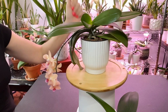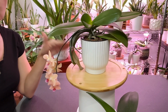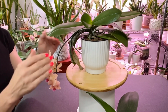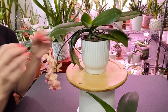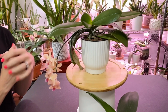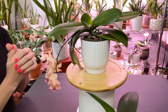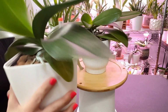Back to our gold staff here. So she is now, I consider, a success in Leca, and having transitioned her and kind of used her as my experiment on what I can and can't do and how to do it, and of course bugging Nina at the beginning, okay, I've done this, what should I be doing now, that kind of thing. I'm so proud of myself, and I'm usually not one to say, ooh, look at me, but look at me. Look at this. I'm so proud of it. And the fact that this one here is now taking off as well.